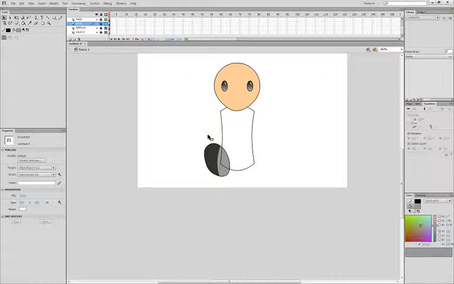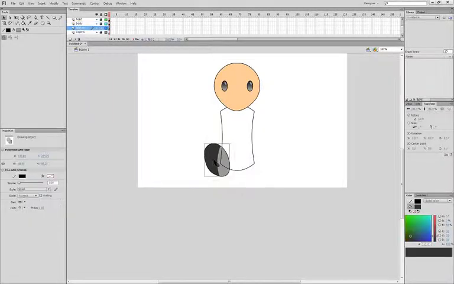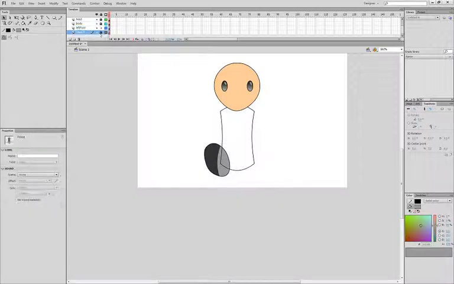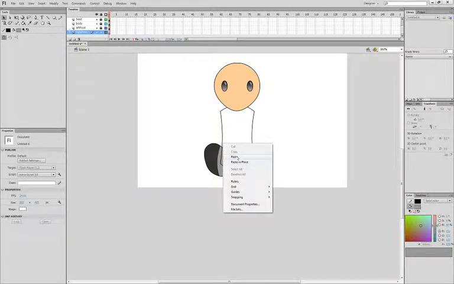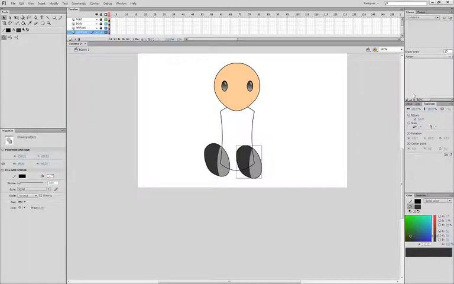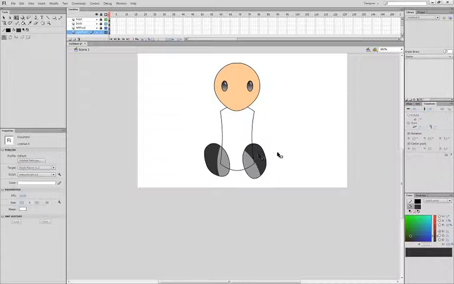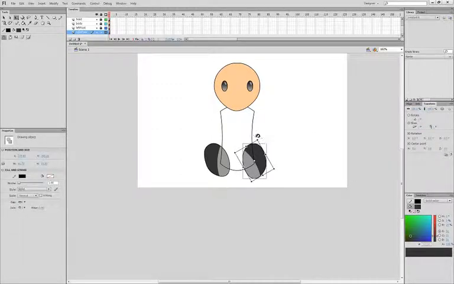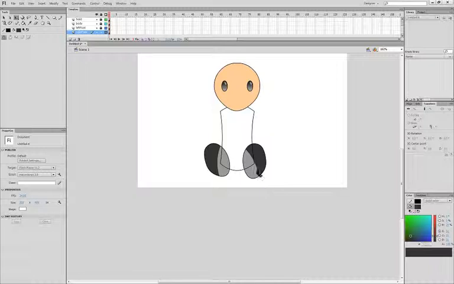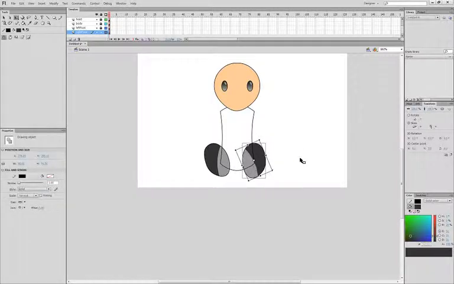Anyway, now that we've got this one foot, we need the other foot. So we're gonna go to the left foot layer. We're gonna unlock it. We're gonna copy this foot. Now we're going to the right foot layer. And we're gonna call this layer right foot. I mean, I got a little bit ahead of myself. We're gonna paste the same foot in here. Now we're gonna use the transform window and type in -100%. And it should look like this. Now we're gonna use the free transform tool to straighten it out. Maybe make it pretty straight. Something like that. Make them about the same level.